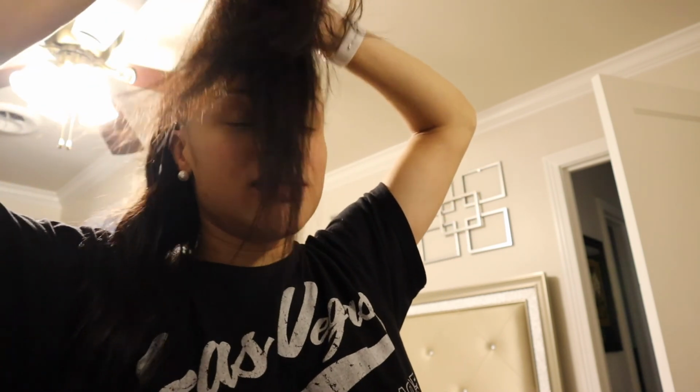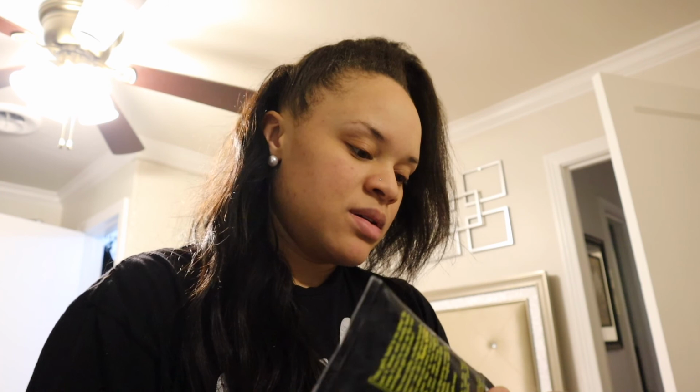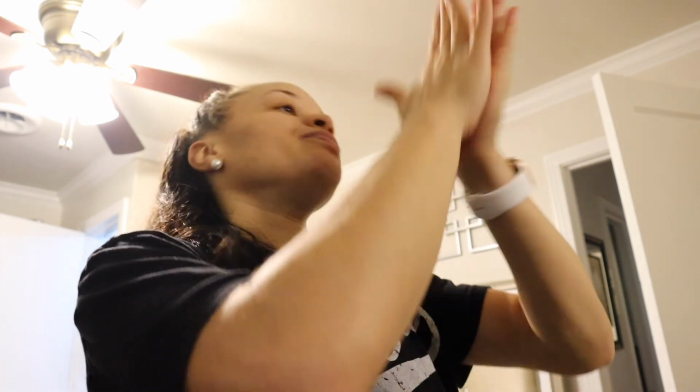So yeah, let me get the stuff to make this ponytail. Okay, so I got my little products that I'm gonna use. I got my brush. Yeah, don't judge my brush. Anyway, I got my brush, I got some Got2b Glued gel, and my Got2b freeze spray. And yeah, your girl just fixing to whip this thing up in a ponytail and call it a day. But yeah, this is definitely a quick little do.